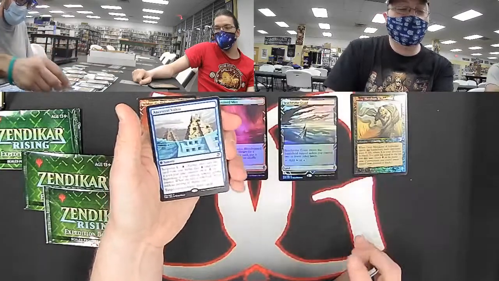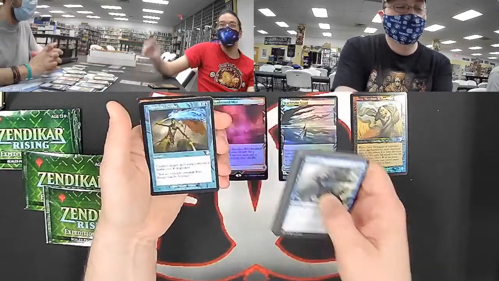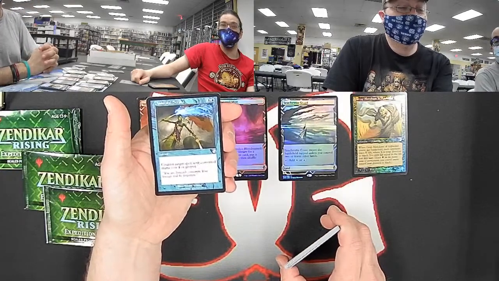Ancestral Vision mythic for blue. Nice, Brandon. It's how much? Crazy. $2 or so right now. They've tanked so hard because of the Time Spiral Remastered. It's wild. It used to be so expensive.